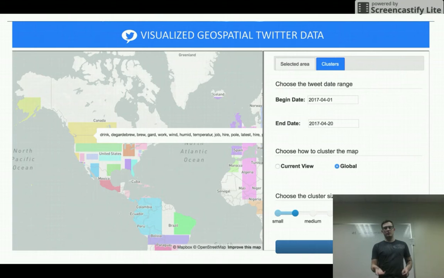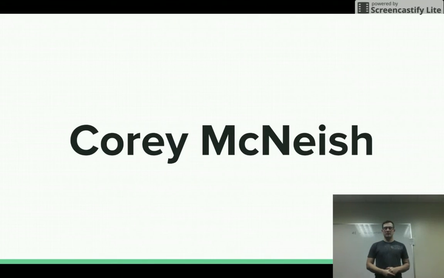Some good and bad things about this: with the way that it is developed currently, it is not very mobile friendly, so it'll be a bit more of a hassle if a user is wishing to use this on mobile. Also, with how it is currently implemented, there isn't a way for the user to have a historic playback over a date spread. On a positive note, we used Bootstrap, for example, to aesthetically boost the UI so that it's not overly clunky. Up next is Corey McNeish with our items learned.